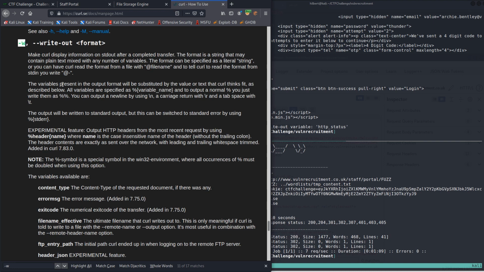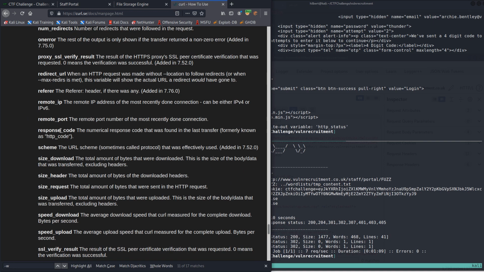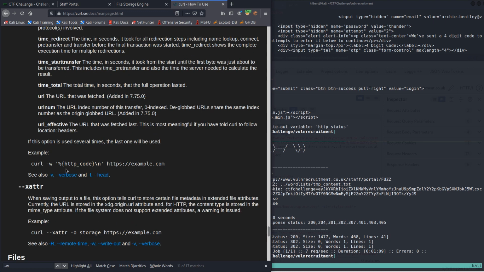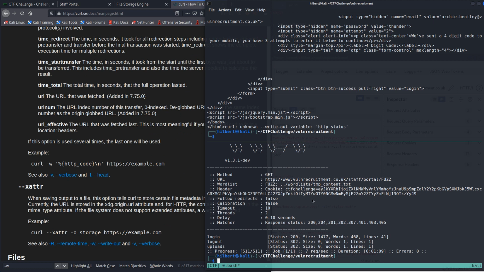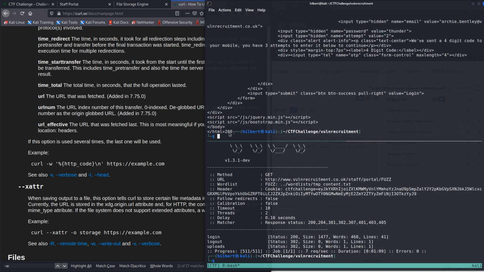Write out. So it stands for write out, and then here we go. Oh, it's just http_code. So we do it like that, and then how we want it to write it out. So http_code, and if we wanted it to have a new line after that. Okay, so what this is doing is it writes out whatever's in the parentheses, and we're giving it a variable, so it's going to write out this code. We could put whatever we wanted here, and it would write it out every time. So here we see it wrote out the 200.